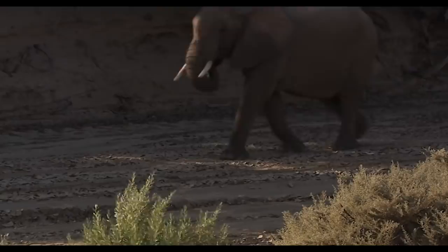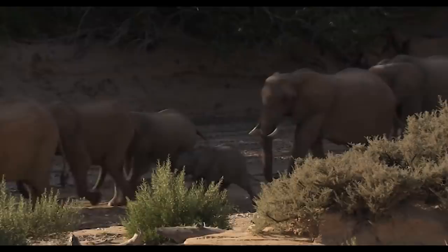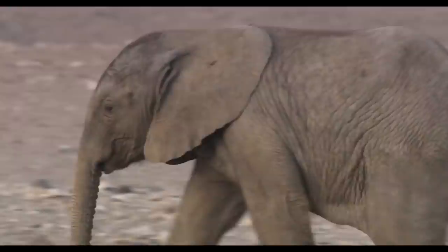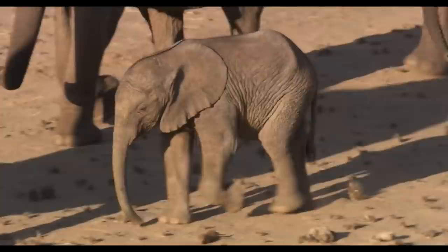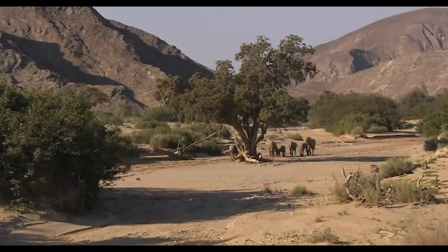The leading animal of a desert elephant herd is always a cow. She leads the trek, and the rest of the family follows — her sisters, aunts, and cousins, as well as their offspring. The bull provides protection from the rear and also makes sure that no one gets separated from the group. The secret to the desert elephant's survival lies in their fantastic memory. They remember the location of hidden water reserves and feeding grounds, even over several years, and pass this knowledge on from generation to generation. The paths of the desert elephants are often hundreds of years old.